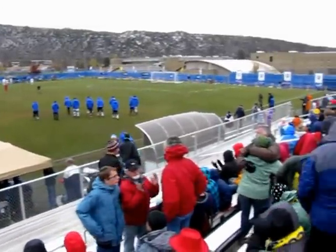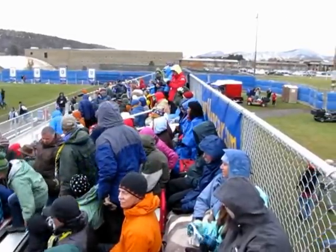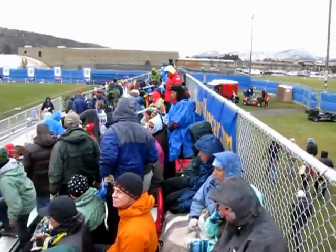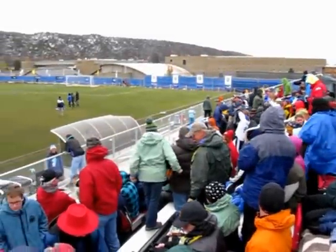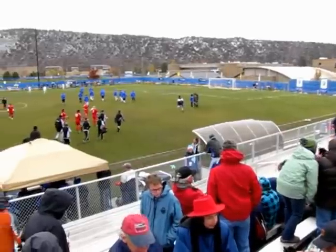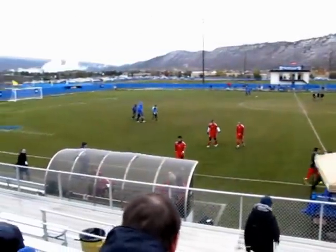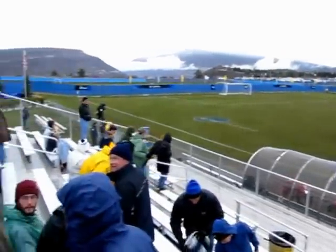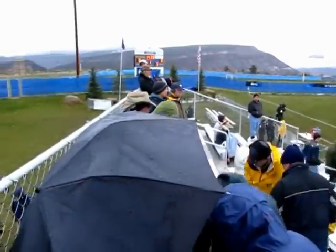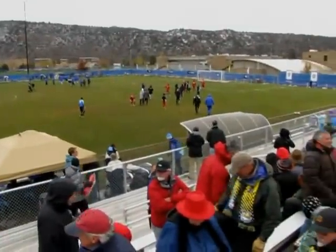Wow, what a fast half, Lawrence. Yeah, that half just absolutely flew by. Very, very good open soccer. Both teams really taking it to each other, and really, I'd have to say the better quality scoring opportunities have been by Incarnate Word, and the best scoring opportunity was just a couple of minutes ago with Latham there at the top of the 18-yard box, missing wide right of Ryan Worth. Yeah, Fort Lewis desperately trying to get rid of the ball. It was in the air, and they were heading from one to the other.